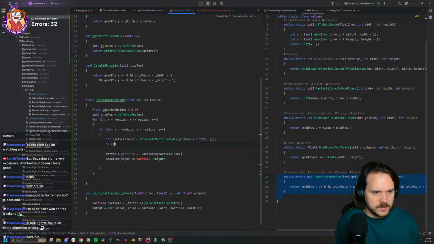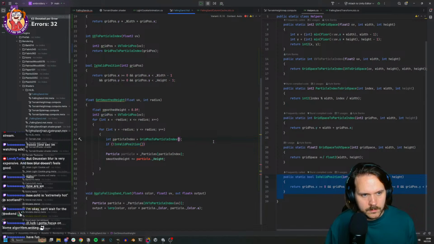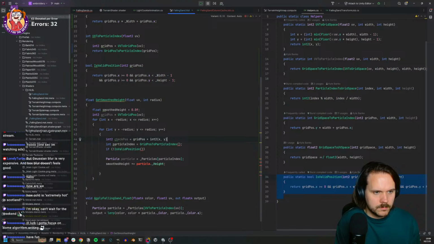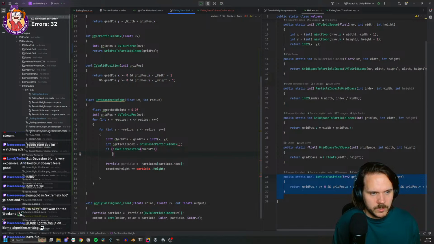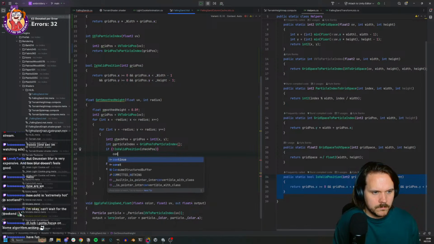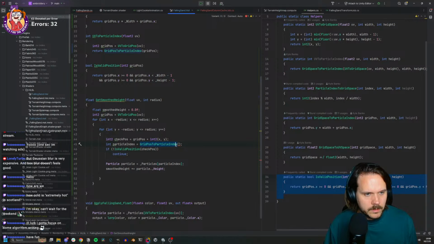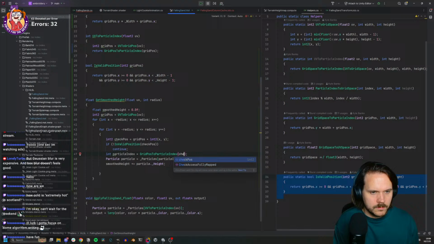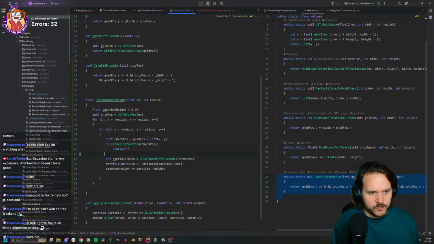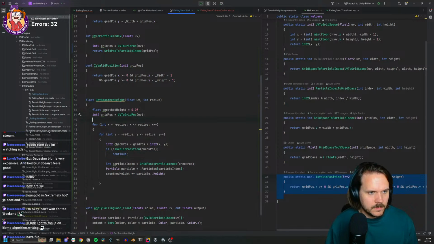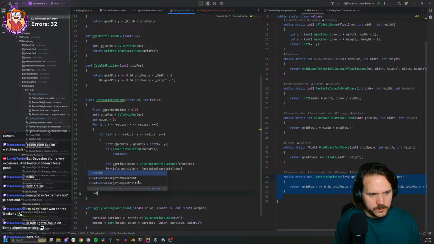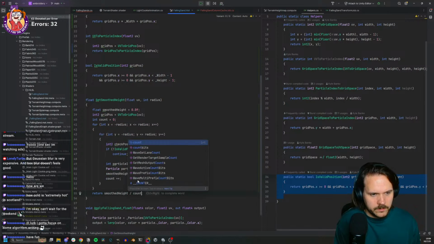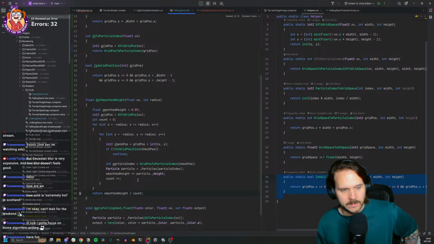So if this is not a valid position, then we could just skip it. Otherwise, we will add it to the smoothed height. And we'll keep track of how many we actually have. Count plus plus, and then we'll return smoothed height over count. That'll give us the average of all the valid neighboring pixels.